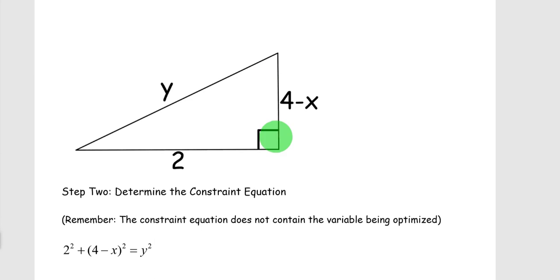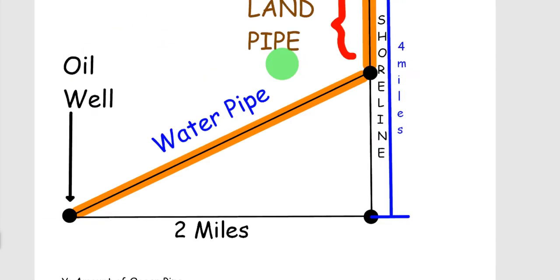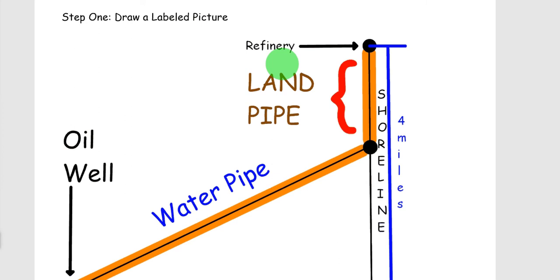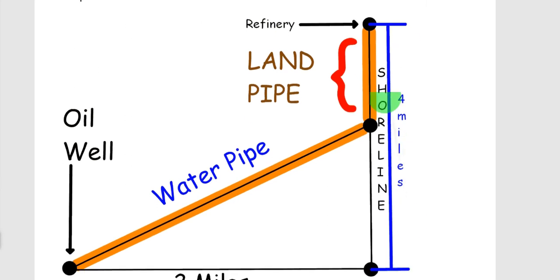This was tricky, labeling this triangle. I'm going to talk a little bit about that. If this is 4, and this is our land pipe, then the height of this triangle, one of the legs, is going to be 4 minus x. So, in other words, let's just say this was 1. We used 1 mile of land pipe. The length of this would be 4 minus 1. You'd be taking away this to get this length, which would be 3. At any rate, in general, it's going to be 4 minus x.